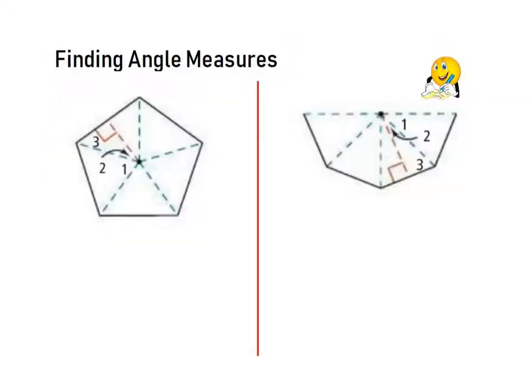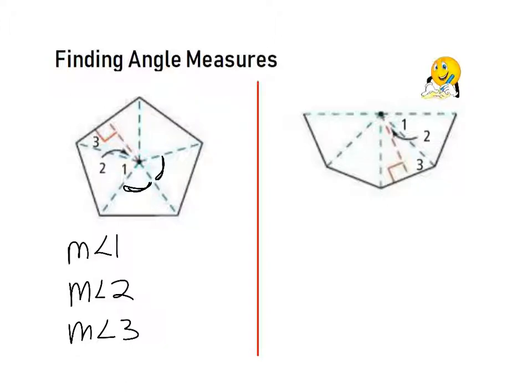On this page, we want to look at some angle measurements, because we're going to be looking at a lot of angles and we're going to end up with some 30, 60, 90 triangles, or we might do SOHCAHTOA, all kinds of things. The first thing we want to look at is the central angle. The central angle would be this angle right here, or this angle, and these are all the same because it's a regular polygon. In this problem, we're trying to find the measure of angle 1, angle 2, and angle 3.